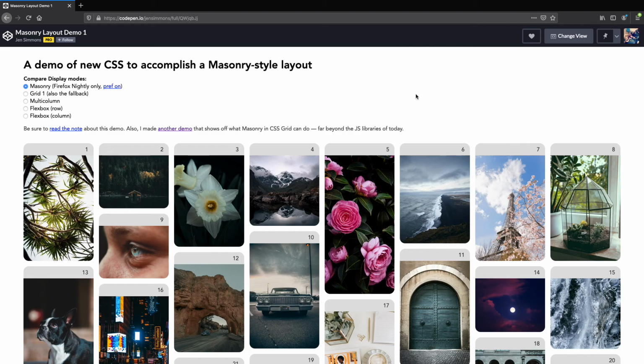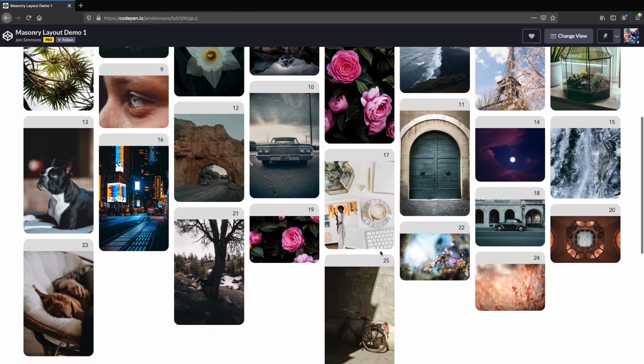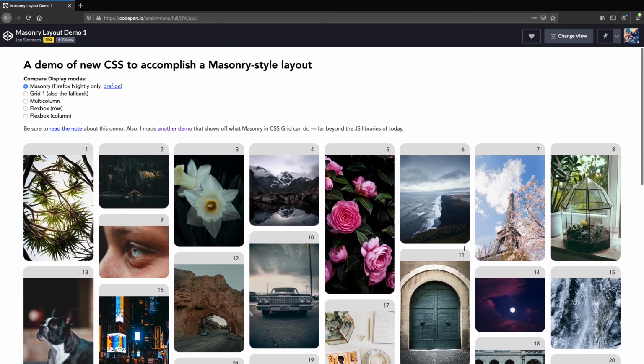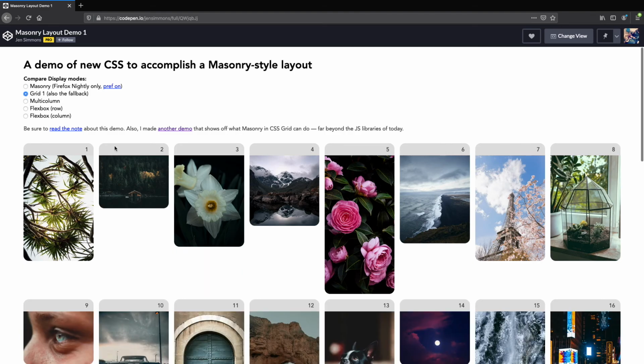It's just a proof of concept to show what we could do if we had masonry layout. This is a CSS grid layout, and the grid template rows value is set to masonry. So we have this ragged edge down here at the bottom. We have this Pinterest style layout for these cards up here. And if we wanted to see what the fallback for these looks like, we could click on any of these radio buttons here.